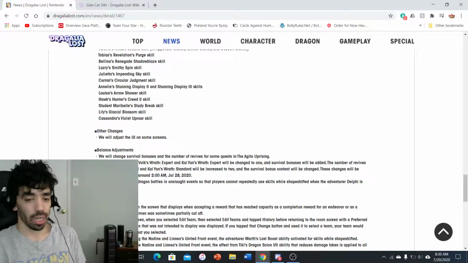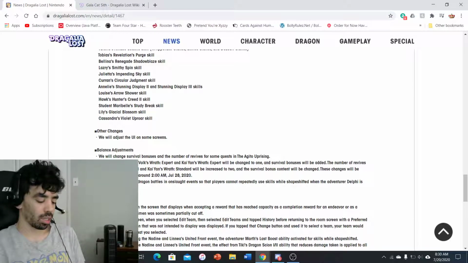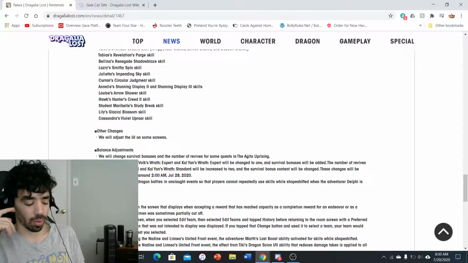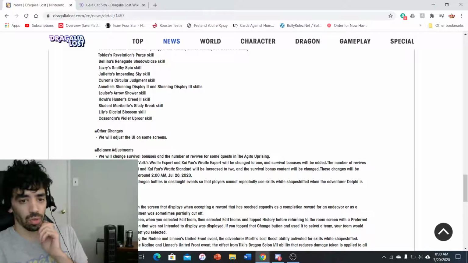So when Master Ciela, who's most likely the next character to get a master difficulty, comes out, we'll probably get another update later on afterwards that will do what they're doing here for Volk's Wrath Expert and Kain's Wrath Expert, as well as their standard version of those two quests. So yeah, they have adjusted the Dragon Battles and Onslaught events so that players cannot repeatedly use skills while shapeshifted when the adventurer Delphi is the team leader.